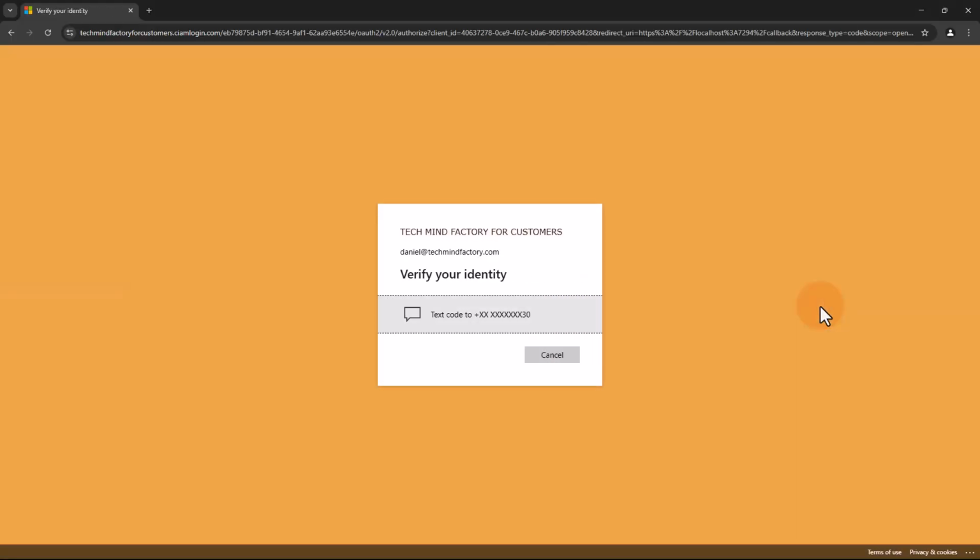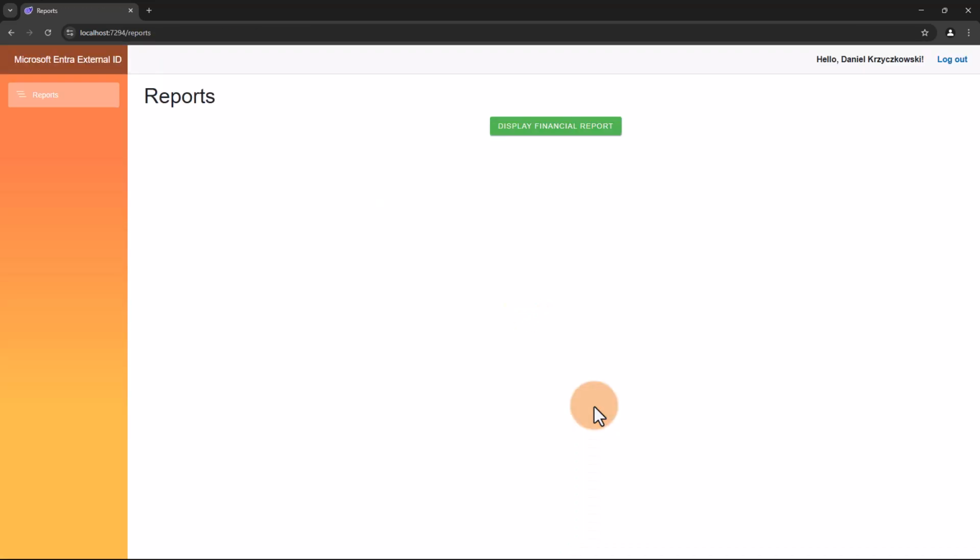process. So as we can see, I'm redirected to Entra External ID. And here I have to provide the OTP code that will be sent to my phone, because I have only this authentication method registered for my user, which is actually using text messages. So here I have to provide the code that is actually sent to my phone right now. So I'm providing this. 557753. I click the verify button, and now I'm successfully redirected back to the application.